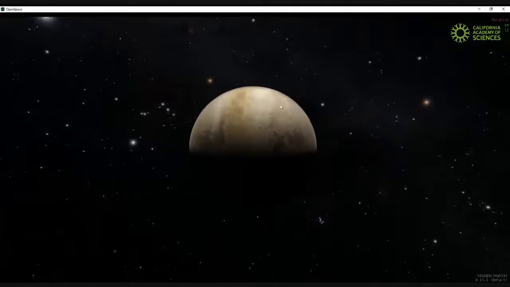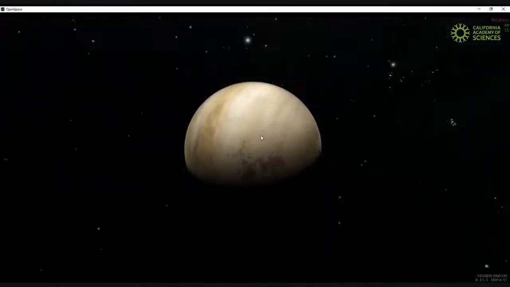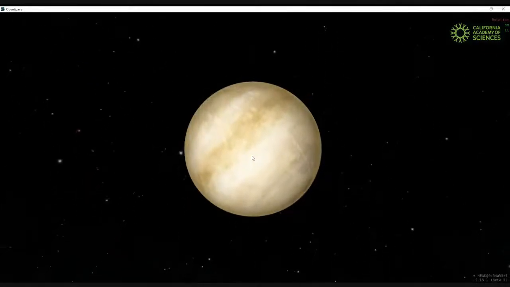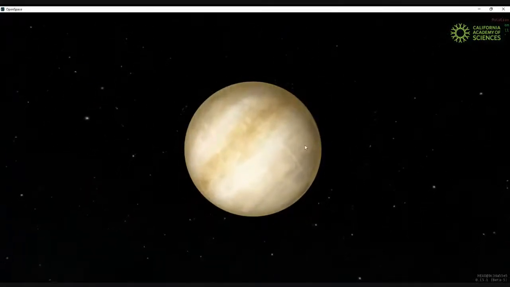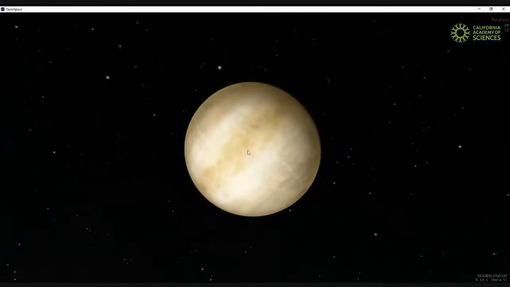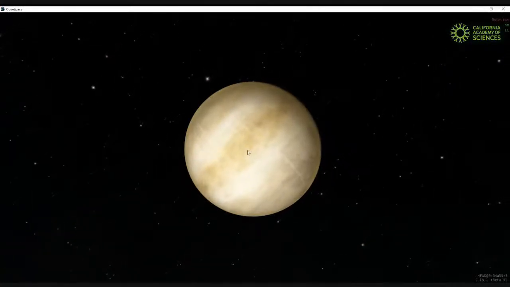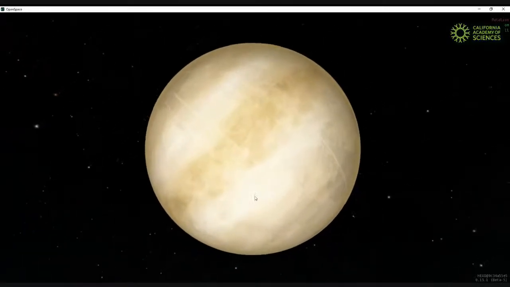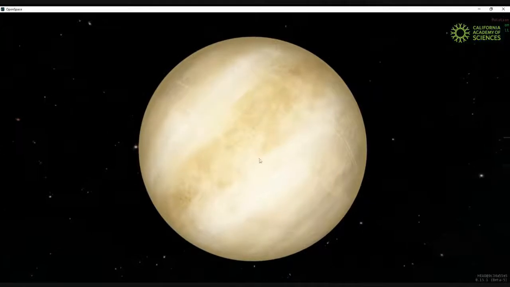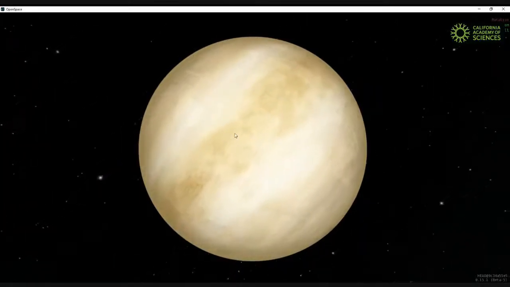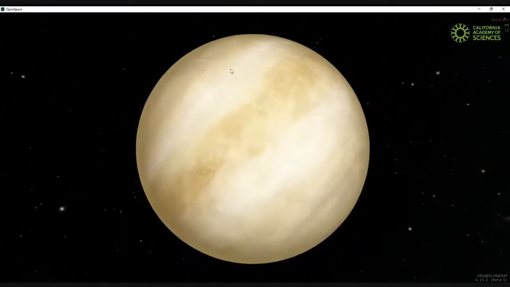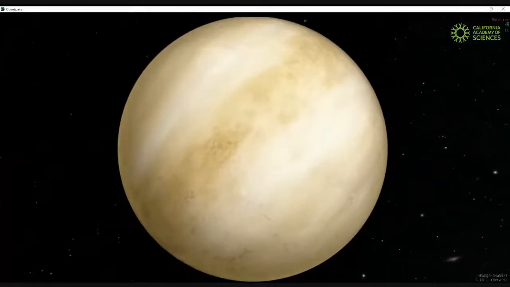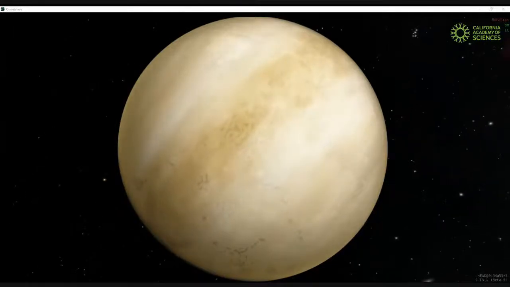So for human beings, we often rely on a photo that was taken many years ago to show us what the clouds look like. In truth, I can guarantee you one thing. The clouds do not look like this at this exact moment. Why is that? Because clouds are always changing. I can tell you this is probably very close to how the clouds would look because the clouds on Venus have a couple different bands and not quite the dramatic dynamic effects of the clouds of Jupiter and that great red spot.